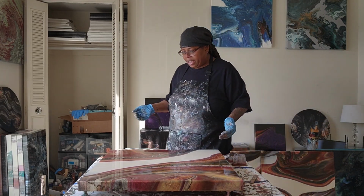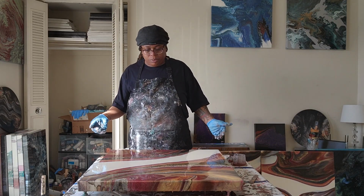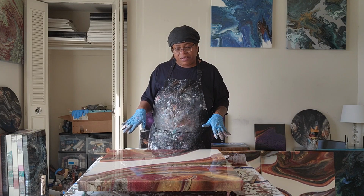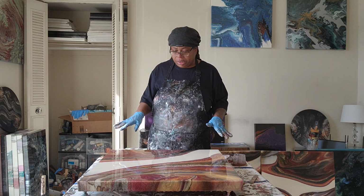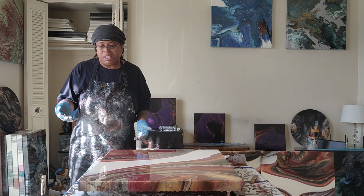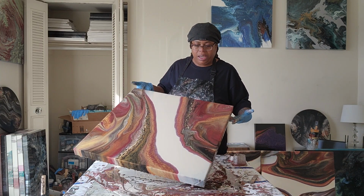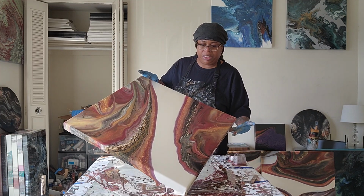We're looking at areas, looking up throughout the whole painting to see what areas we really like, what areas we can, you know, we don't mind losing because we do still have a lot of paint on the canvas. So I'm going to have to get some of this off. So I'm figuring out how and which way I want to tilt the canvas in order to release some more of the paint further and see which directions I want to go with the composition.